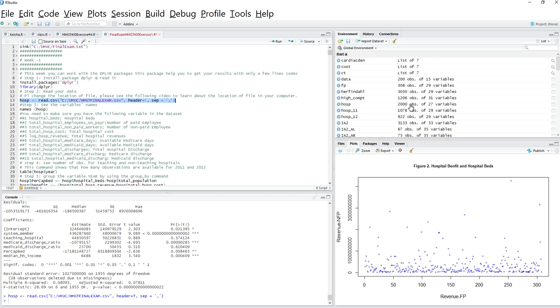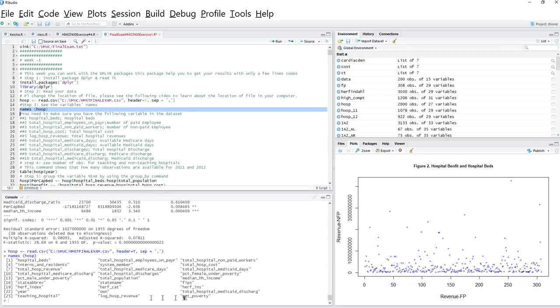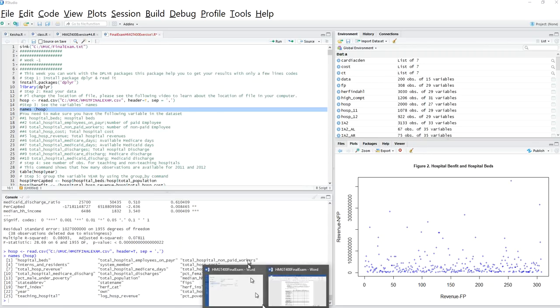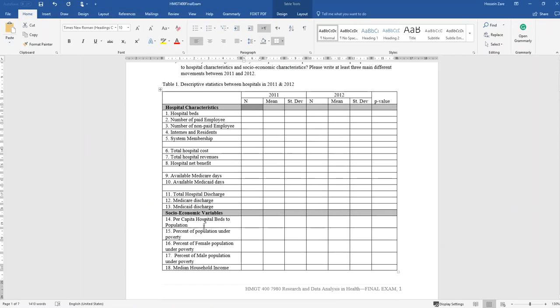For the exercise, see here, HOSP 2000 observations, including 27 variables till now. Then look at the variables you have here, right? You have the variables here. If you look at this file, you don't have some of these variables. You need to generate them.